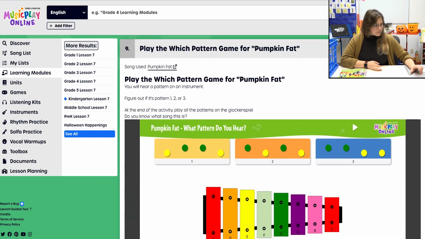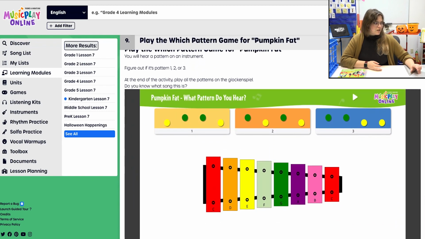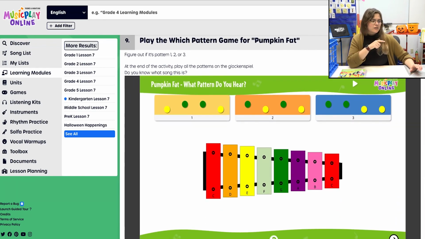And then play which pattern for the game Pumpkin Fat. So you hear a pattern, and then you decide which one is it. One, two, or three? Well, let's play it on the xylophone and see which one. Is it this one?